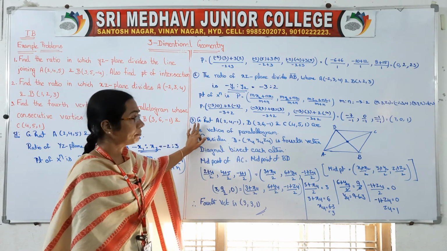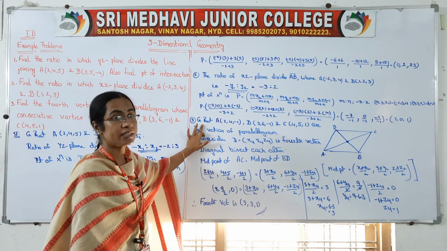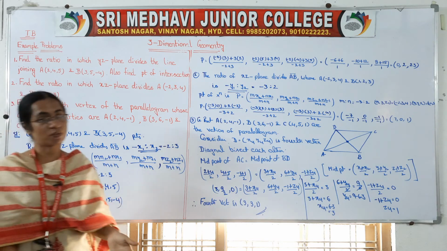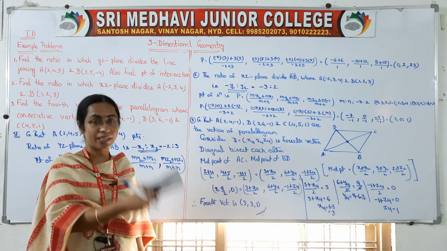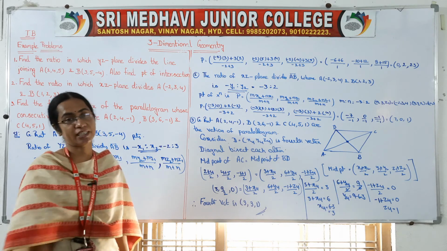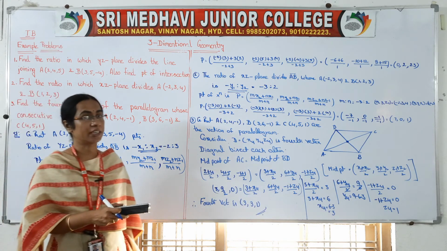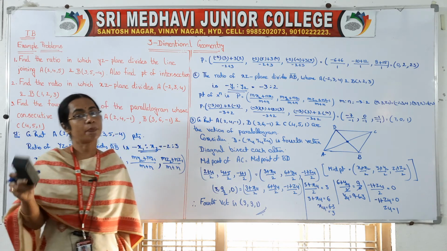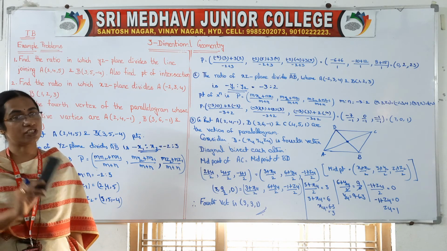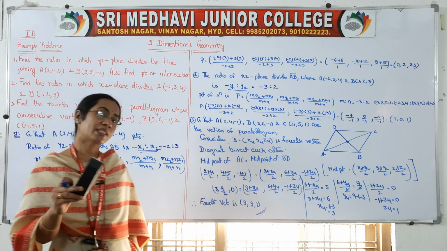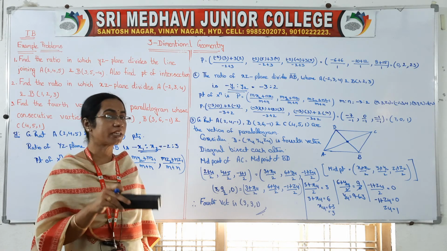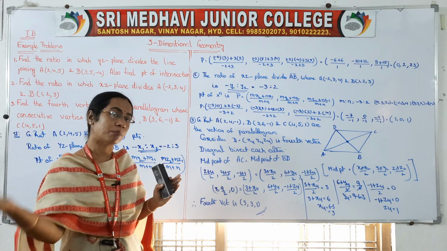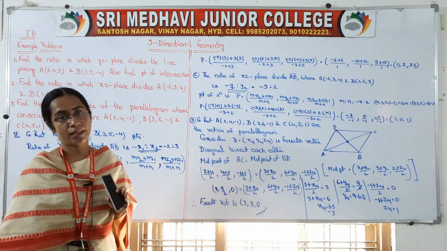Okay. Then, these are the vertices of the parallelogram. Third question: generally a parallelogram has 4 vertices. They have given the 3 vertices, and we are asked to find the 4th vertex. So, how will we find it? One thing we know for certain is that in a parallelogram the diagonals bisect each other, right. So, if the diagonals bisect each other, the midpoints of the diagonals will be equal. The midpoint of this diagonal is the same as the midpoint of the second diagonal, right.